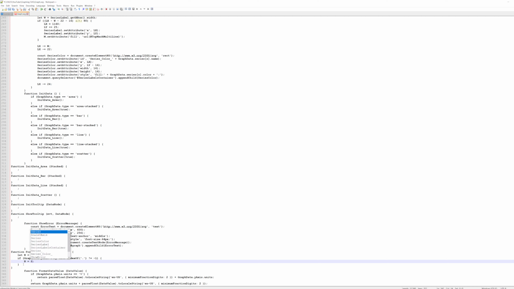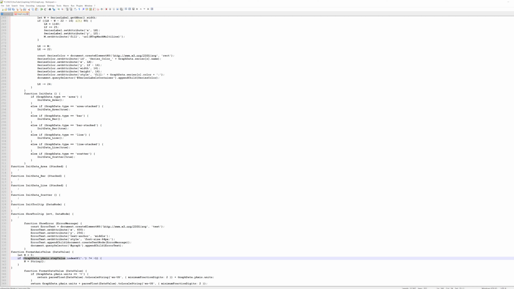So we'll say n equals, and then we're going to take the string value of the step value, and then we're going to take the substring, and then basically we're going to take this plus 1.